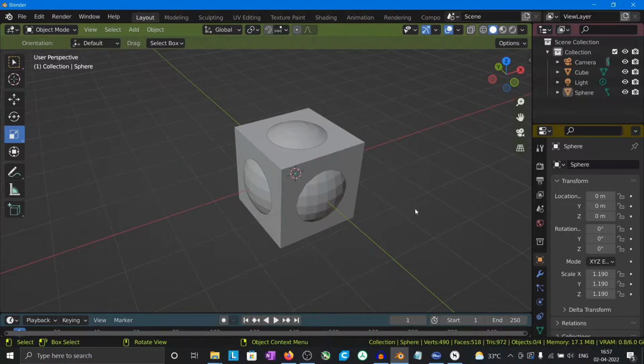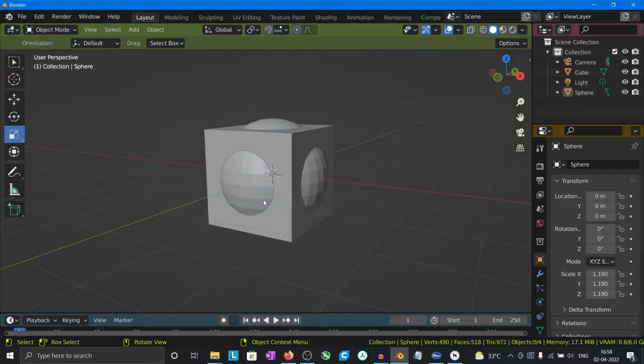First, what is a modifier? A modifier is nothing but a feature you will add on top of the 3D object. It is something called non-destructive modeling, because if you don't want this modification in the future, you can just disable it. It's like a special effect on top of it. It is not hard coded on the object.